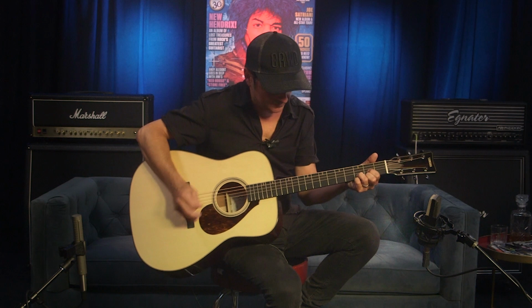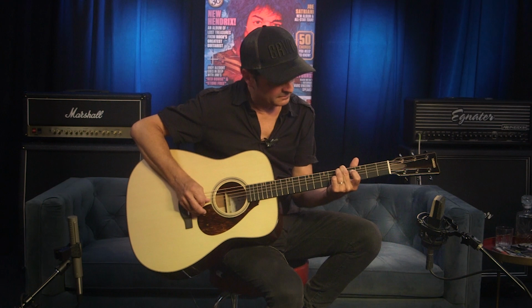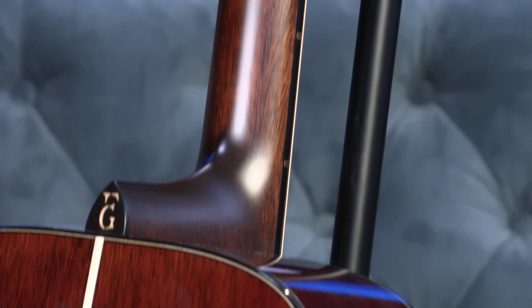Its top is solid Adirondack spruce with tapered edges, which provide structural strength while allowing the body to vibrate more efficiently, a combination that contributes to both power and sensitivity. Flipping it over, the back and sides are made with solid African mahogany. Yamaha's one-piece mahogany neck combines a new structural design of bolt-on and glued-in construction for stability and increased body vibration.